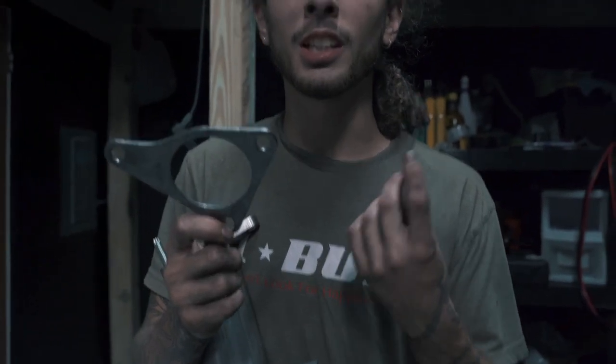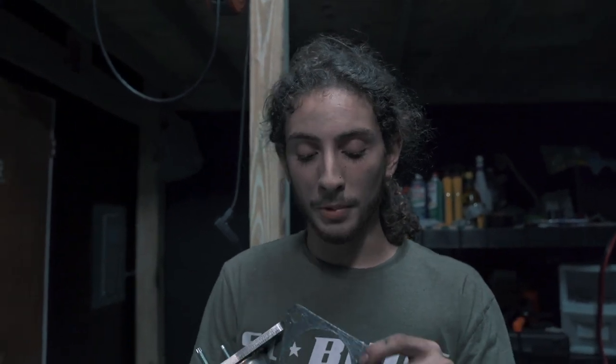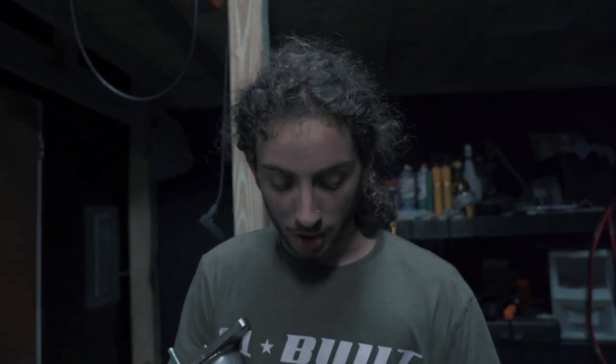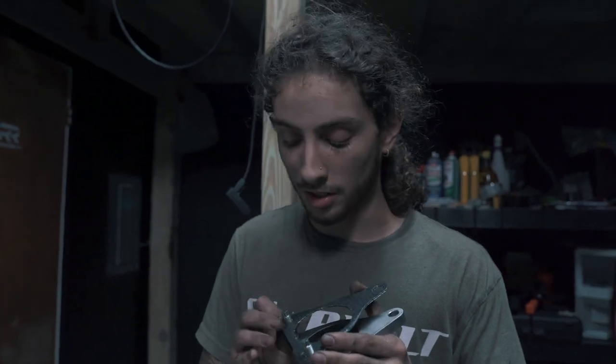We're going to use the gasket AMS provided, as I can't find the top passenger OEM gasket. The reason I prefer OEM gaskets is because one is solid metal and not a multi-layer crush gasket — this AMS one is a cardboard-metal material that feels flimsy and could blow easily, so we're minimizing to one gasket to minimize error. These adapter plates go from three-inch to two-and-a-half-inch flange to give you no boost leak and allow you to run your exhaust efficiently. Let's throw this on — this will be his first ever modification on his Q50.